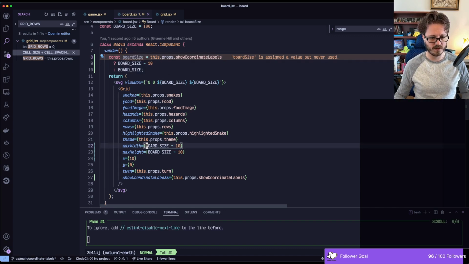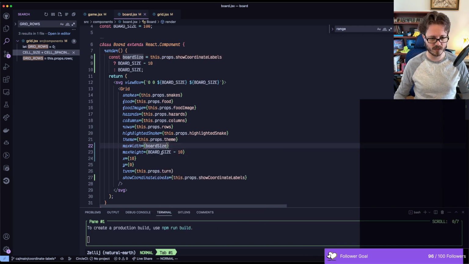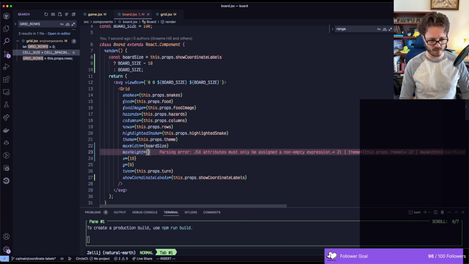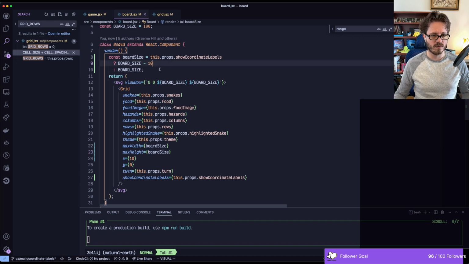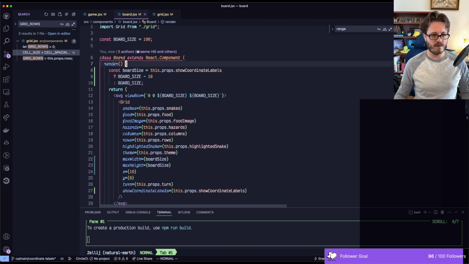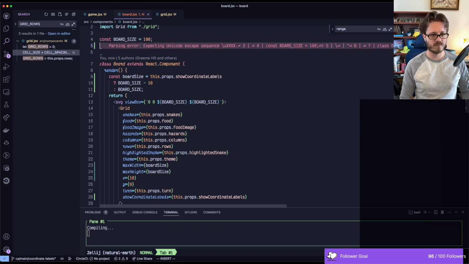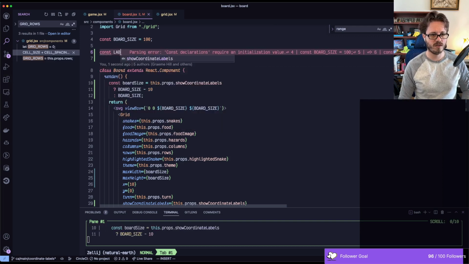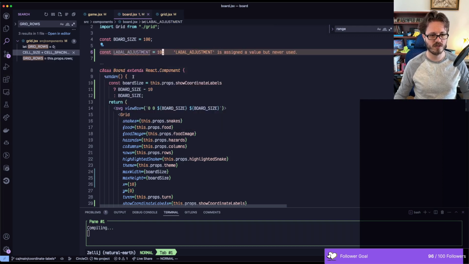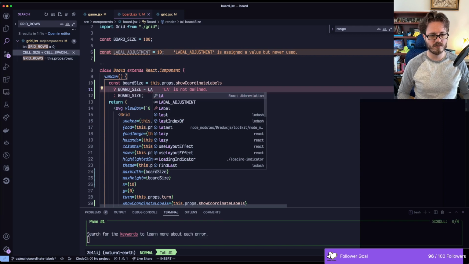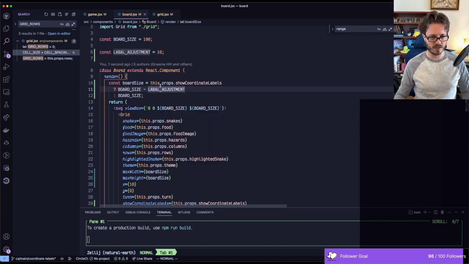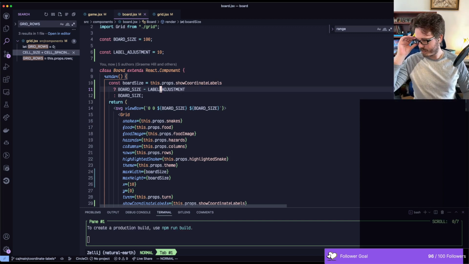Board size, and then this just gets to be board size, and so do you. Const label adjustment equals 10 minus label adjustment. Oh, that's not how you spell that. Like that.